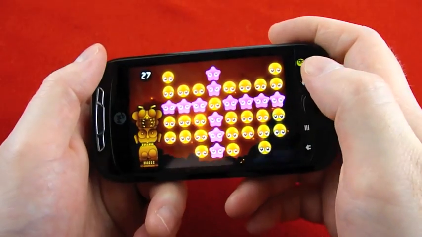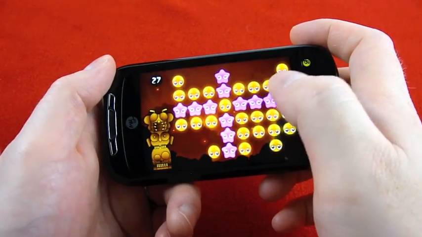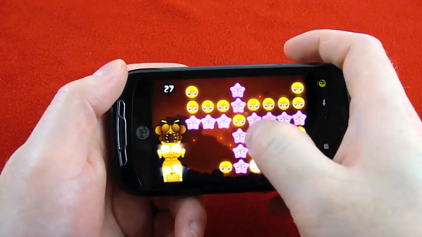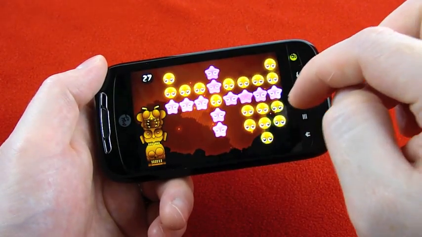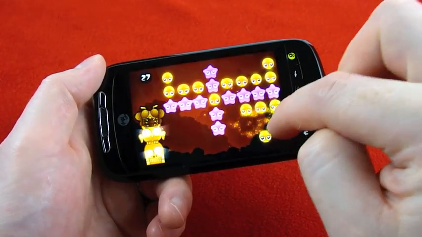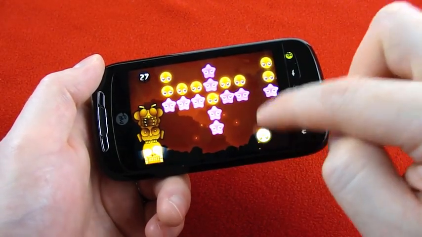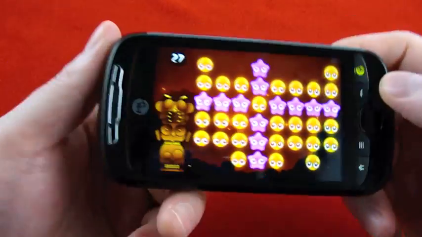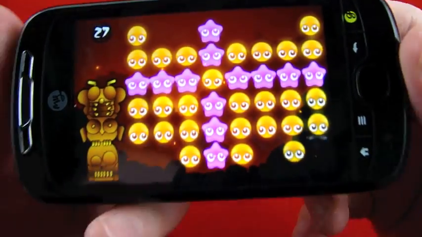But this is a puzzle thing, and there's no way I'm going to solve this one in just one sitting real quick while I'm showing you the app. But you have to get rows of these bubbles together, and then a star can pop one of the bubbles if it's sitting right next to it, and of course the goal is to be left with none. Now obviously there's no way for me to get this guy down here, so I failed the puzzle. So I shake it, start again. Very cool app, cool way to kill time. This kept me very busy while I was in line at the Apple Store yesterday.